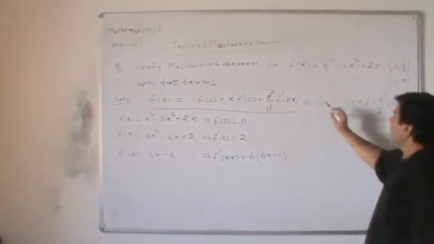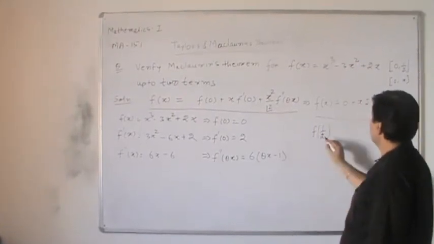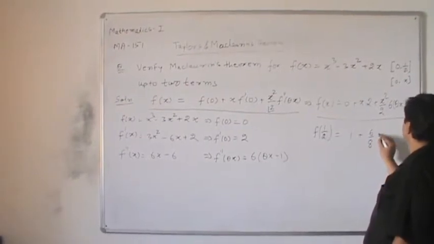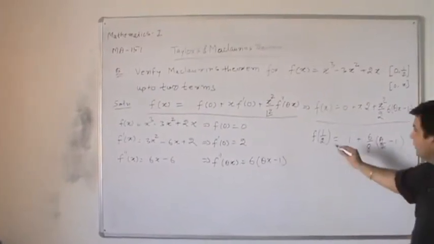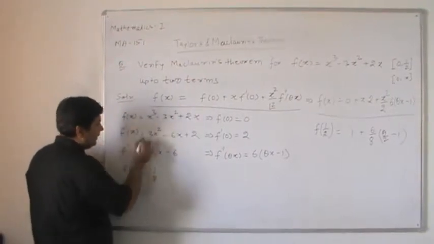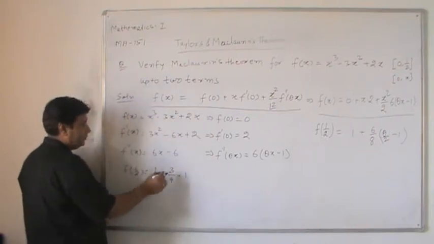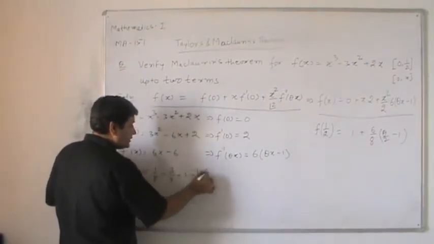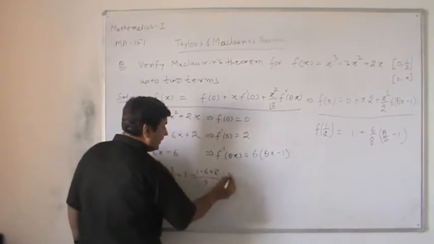So here we use the end point of the given interval. So we put x equal to half. So when we put x equal to half, here we will have 1, and here we will have 6 upon 8, and in place of x we are substituting half, so here we will have theta by 2 minus 1. Now we need the value of f(half). So we calculate the value of the function at half. So the value will be 1 by 8 minus 3 by 4 plus 1, because we are substituting x equal to half. Now if we calculate it, we will get 1 minus 6 plus 8 over 8. So we will have 9 minus 6 equal to 3 by 8.